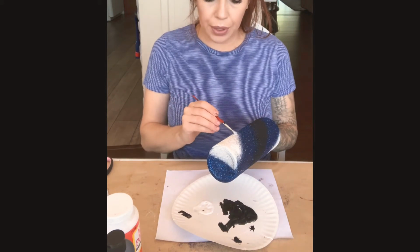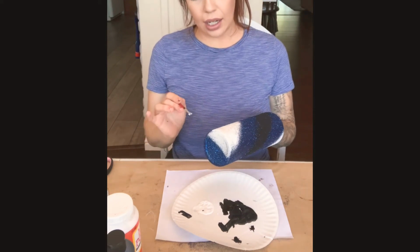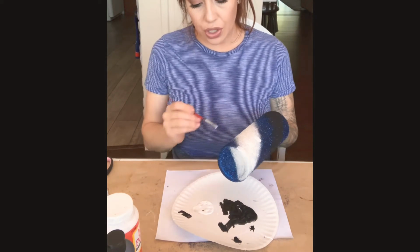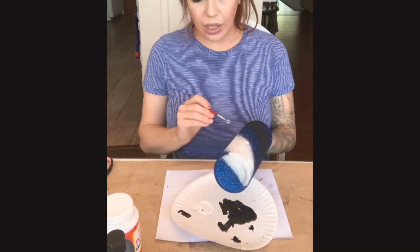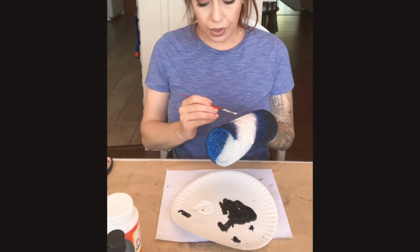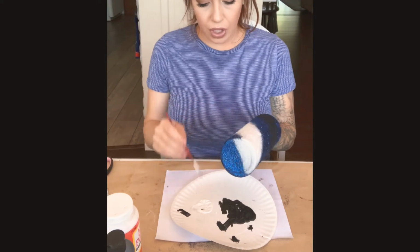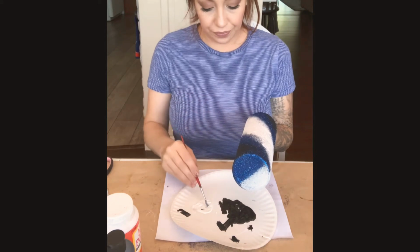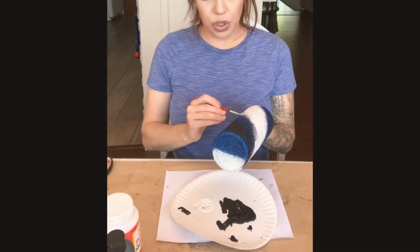You do not want to put your leopard print very close together, because you have to remember we're going to be adding in our black outlines to the leopard print. So you want to make sure to leave enough room to put black outlines. I don't like my leopard print to be too crowded either. So just keep in mind, there's no rhyme or reason to my leopard print. They're all different shapes. They're not super big, but I will be adding the black outline, which will make them larger. I'm very particular about my leopard print. I don't like them too big.